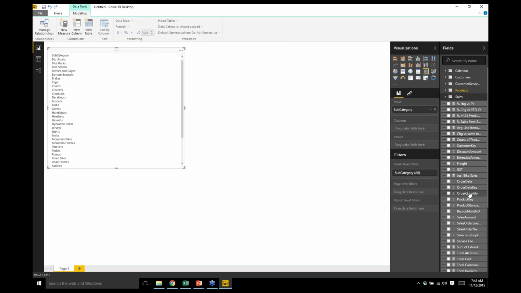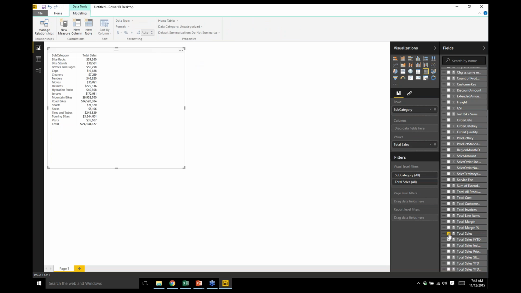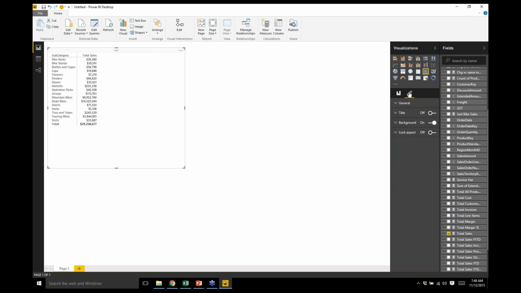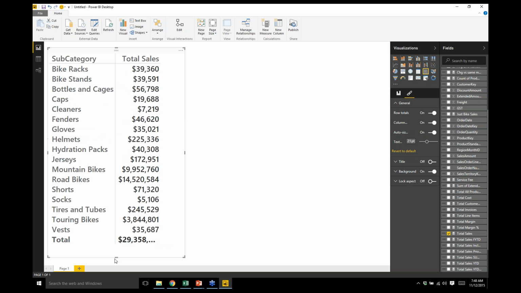And from the sales table, I'm going to bring total sales. And every visualization has these two buttons. Basically, this is the equivalent of the field list in Excel, and this is where you can change the look and feel. So I can come in here and increase the size of the font just to make it fit on the screen a little bit better.